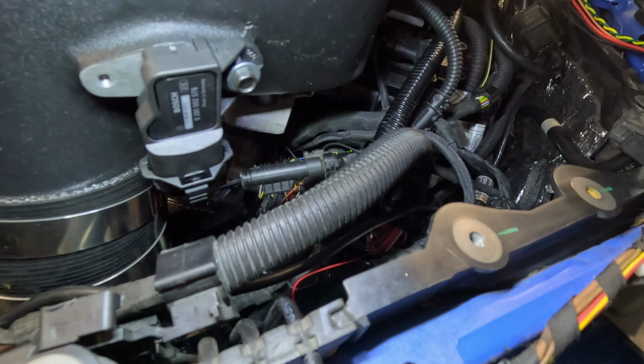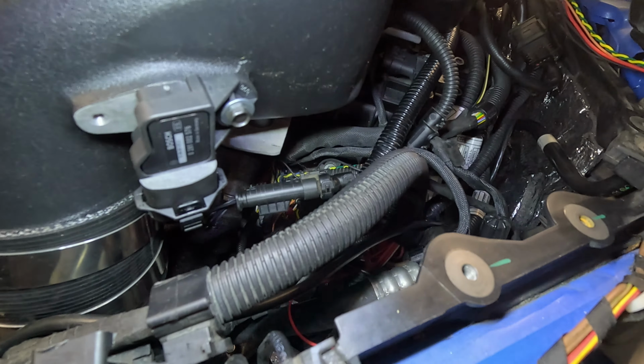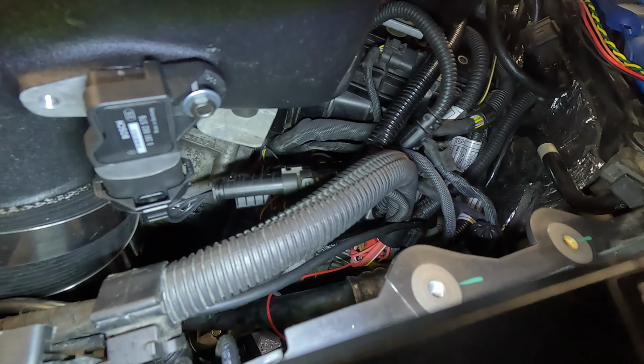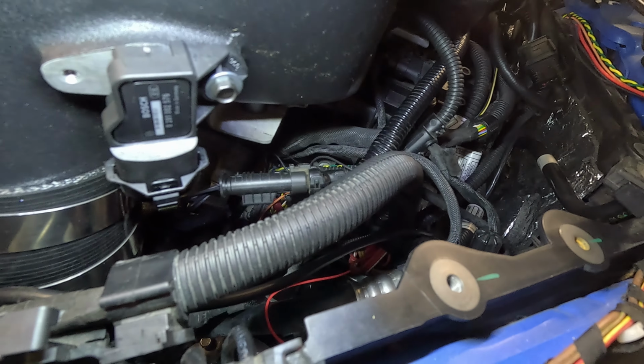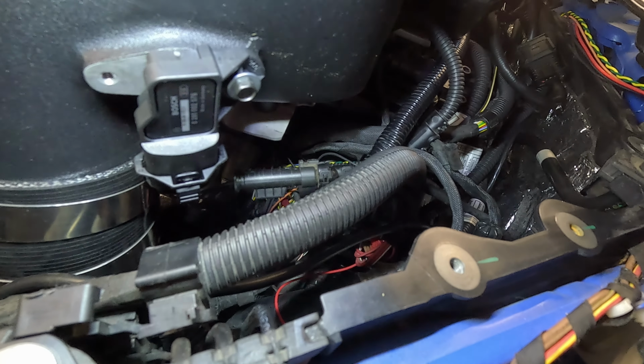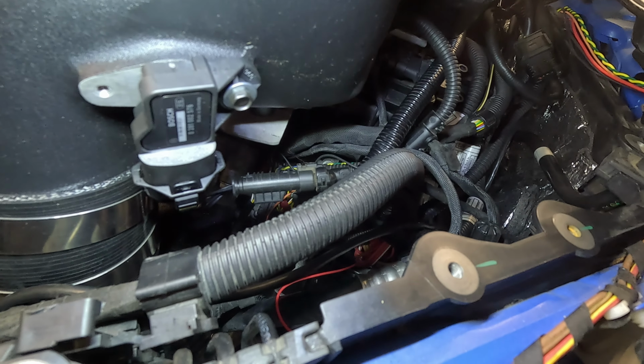And I used some of the posi-taps, or whatever they're called, to snap into the wires, but I didn't really like them and started using some of the red clips you see there. But pretty simple. If you follow the Motiv diagram, just look at the pins. If you look on the front side of the pins, they usually tell you what order the numbers are in. The only one I had some difficulty getting to is the MAP sensor pin, but it was really hard to get to at a weird spot. So we'll figure it out when we get it tuned if I did it right or wrong.